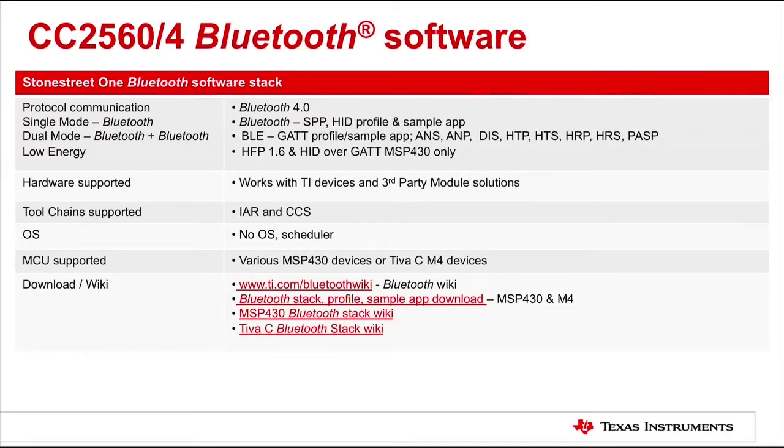We also, from a software perspective, have online freely downloadable software stack that includes the stack itself, some of the profiles, and then sample applications. You see there at the top, we have several different profiles that are supported on the Bluetooth side as well as Bluetooth Low Energy. For the dual mode, we support IAR and CCS. And this software stack, we have a solution for MSP430 from the TI side as well as TIVA-C. You can get more information and get to the downloads and things like that on the wiki itself.